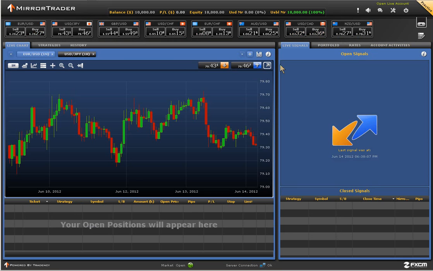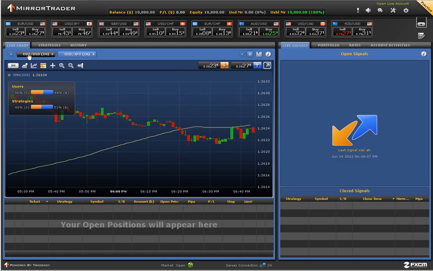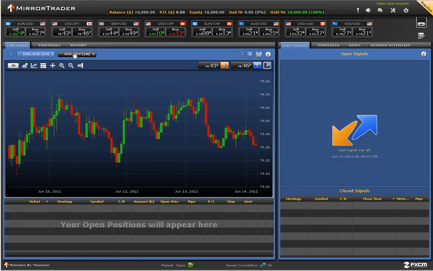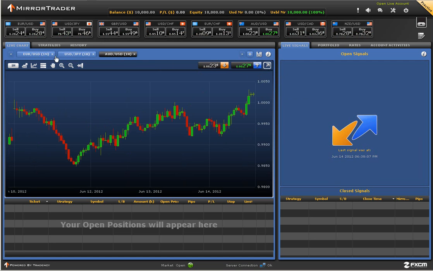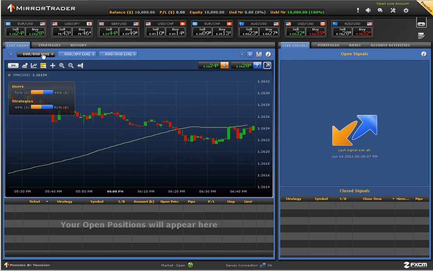That's your basic charting, and at the top you see where it says live chart. Now you can go back and forth between the euro and the Japanese yen, because those are the two that you chose. So if you want to have a variety of charts up there, add some more. Say you want to look at the Australian dollar and the US dollar. Well, now we'll have 3 charts, and you can flip back and forth between them pretty quickly. Very nice. So that's your basic charting. And in the next video, we'll continue on with additional functions of the overall Mirrortrader platform.